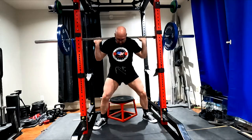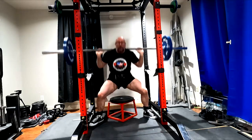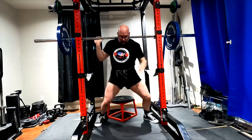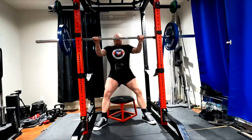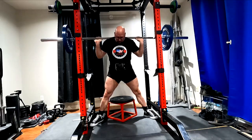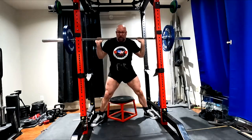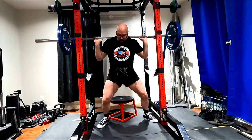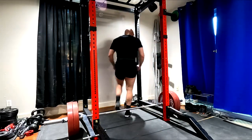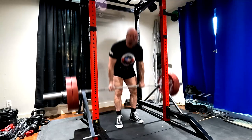You guys can see I've got a pretty wide stance on these. In the future, once I get set up and can put everything in a garage, I'm going to put my monolift back up again for the speed squats — it'll make these a lot easier. The reason I quit using it originally is because I ran into a problem with the cambered squat bar. It was dangerous in that monolift — I had an accident and hit the floor once with 565 pounds on it. It's just not designed for that setup.